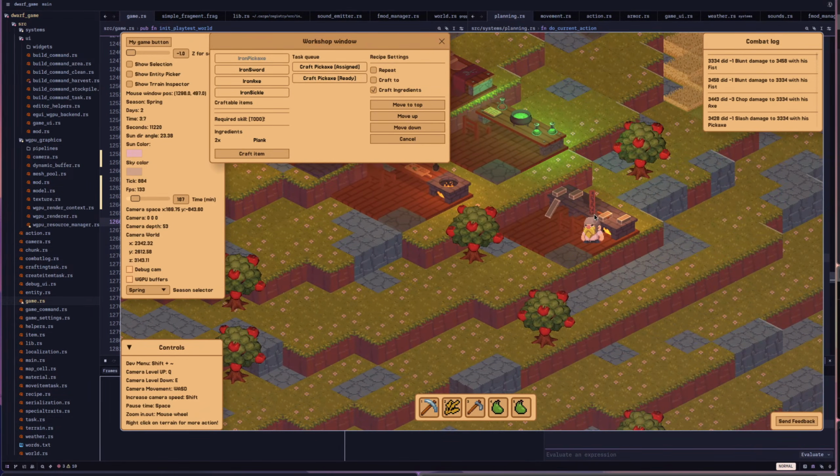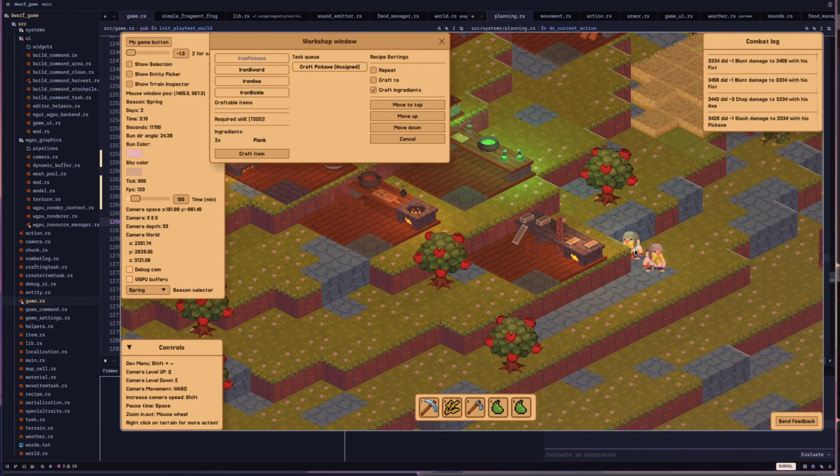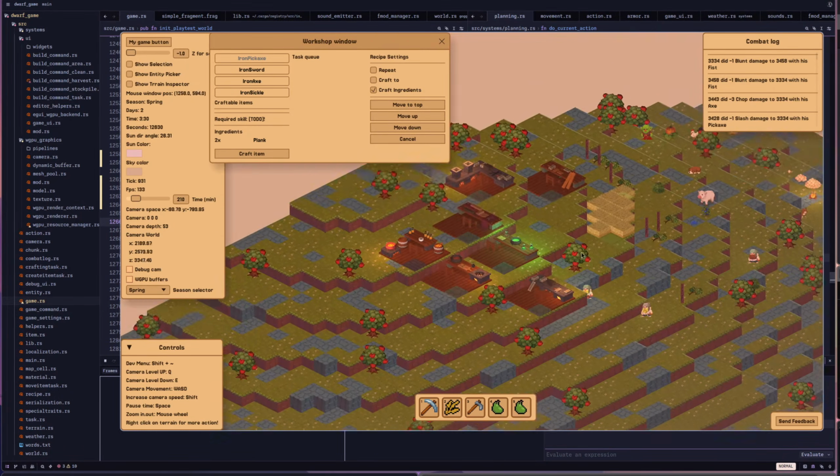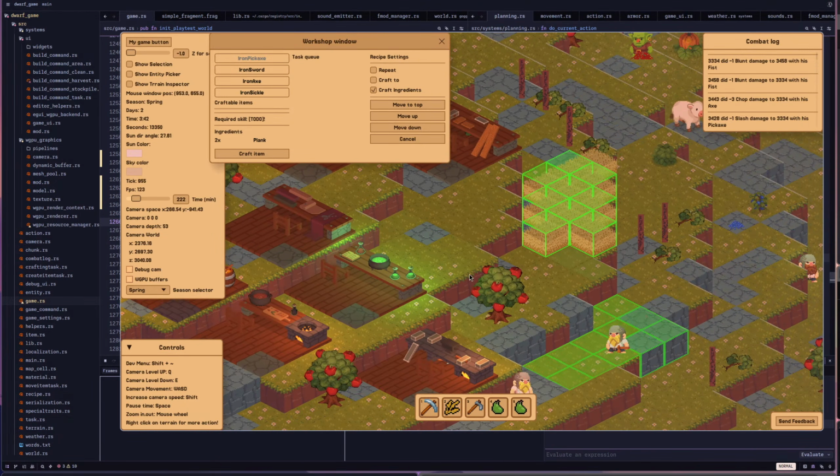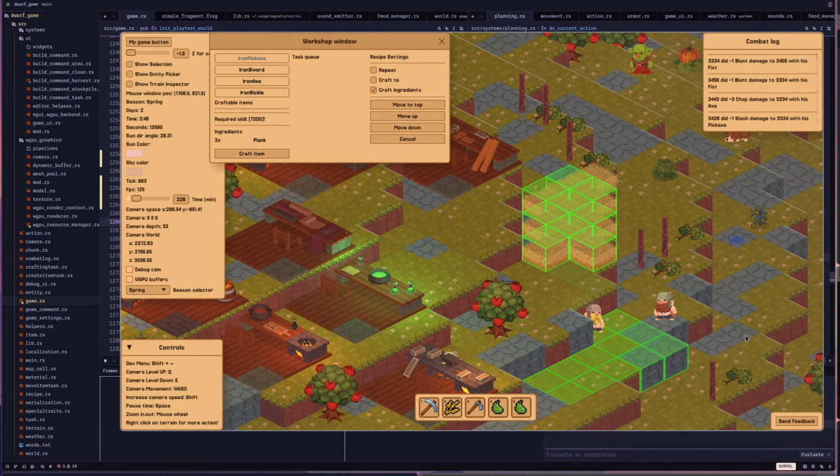There's a sound for dropping stuff on the ground. Yeah, it needs to be tuned, so the sounds are good, but they need the volume and mastering to be done. I like the digging a lot. Digging is my favorite sound. This one.